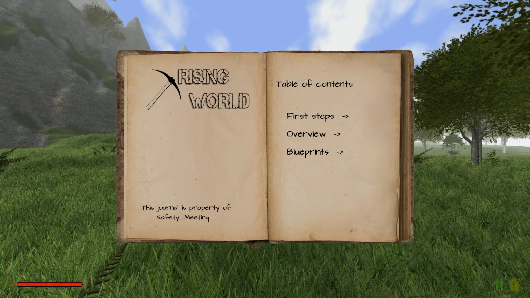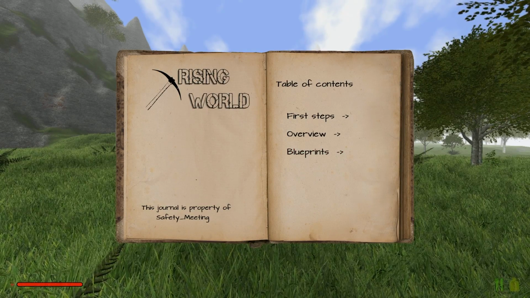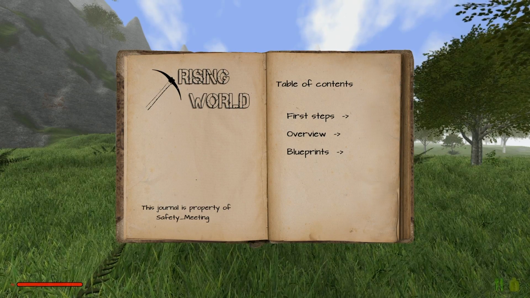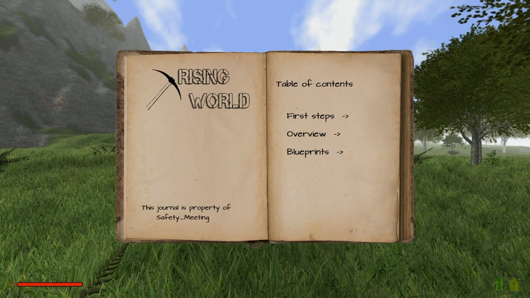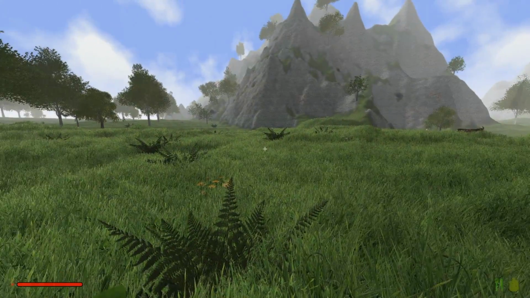The only thing that I really use the journal for is blueprints, and we're not going to be using blueprints at all in this series because it is survival, and everything is going to be built from scratch. So for right now, let's just get out of the journal. I just wanted to let you know that it's there in case you did need it.